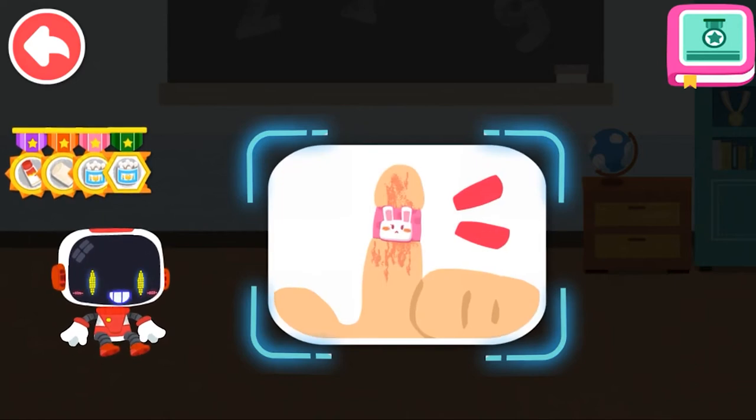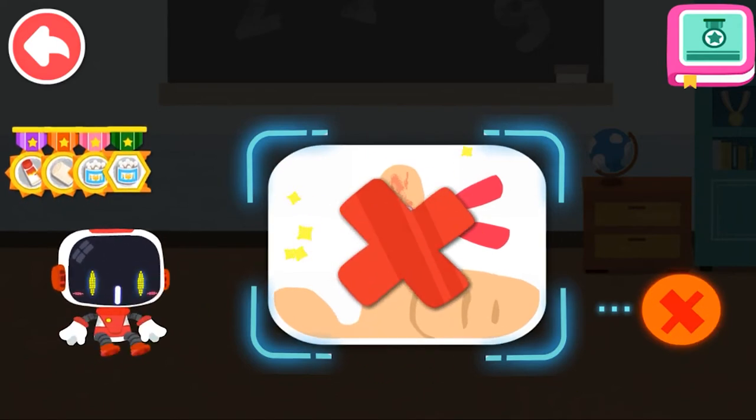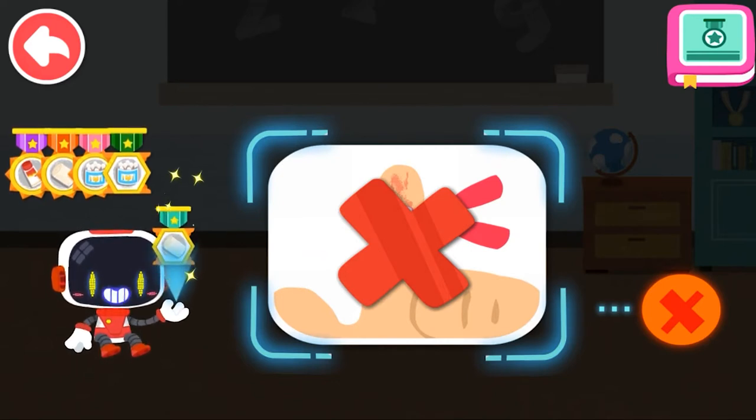Is it right or wrong to put a band-aid on burn area? You are right. That's not correct. Band-aid is airtight and not good for the recovery of scalded skin. You're awesome. Congratulations on winning a badge.